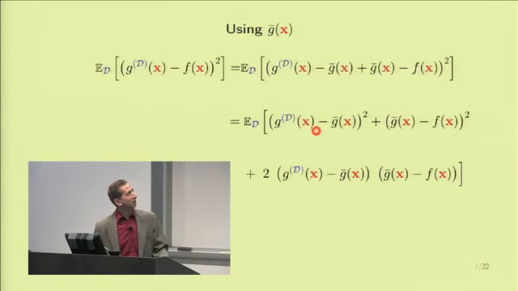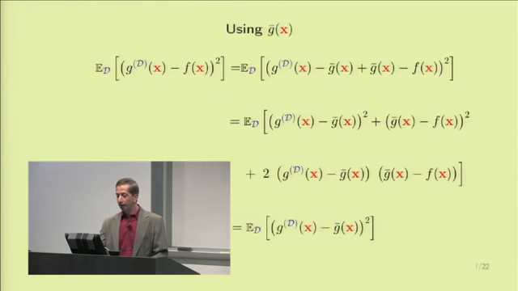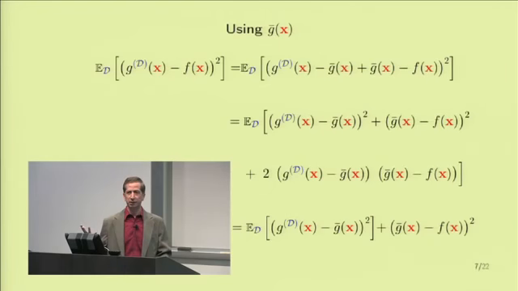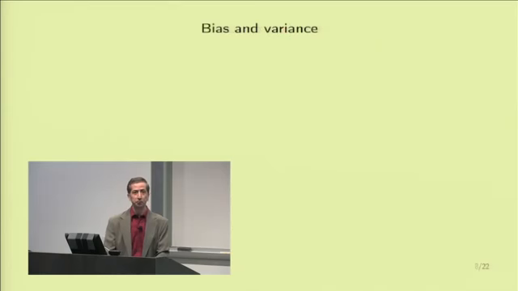Okay? So now I have only these two guys, so let's write them. I have the expected value of this whole thing, which again is the sum of the expected values. So the first guy is a genuine expected value of these guys. When I apply expected value to this guy, again, this is just a constant, so the expected value of it is itself. So the second guy I add without bothering with the expected value because it's just a constant. Okay? So this is what I have as the expression for the quantity that I want. Now let's take this and look at it closely because this will be the bias and variance.